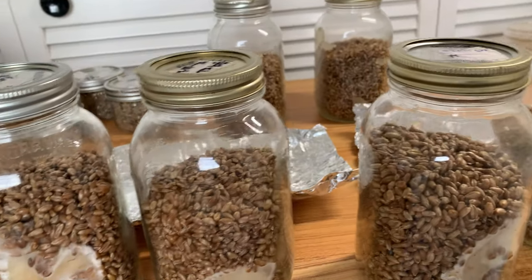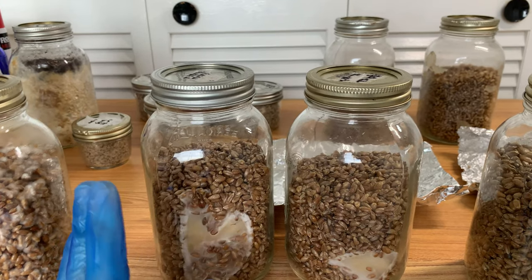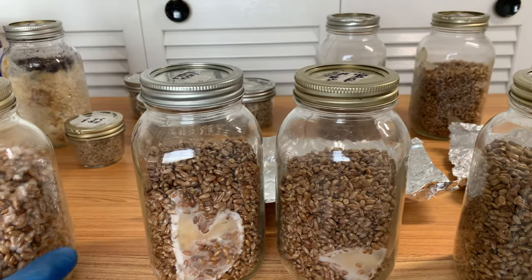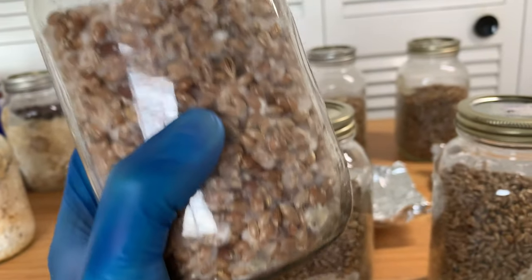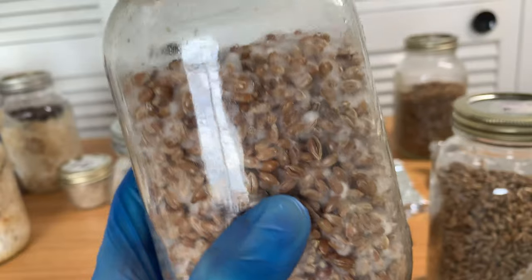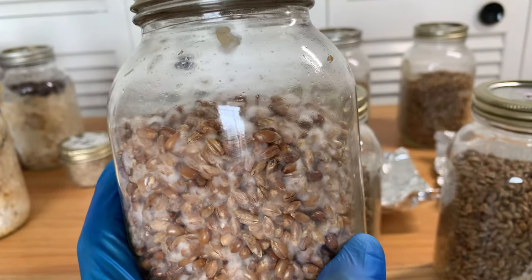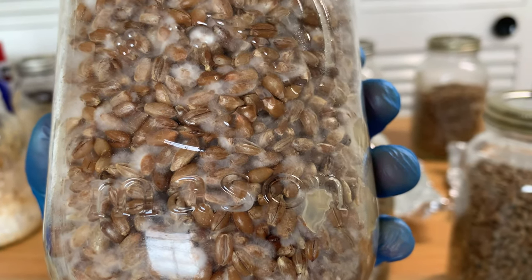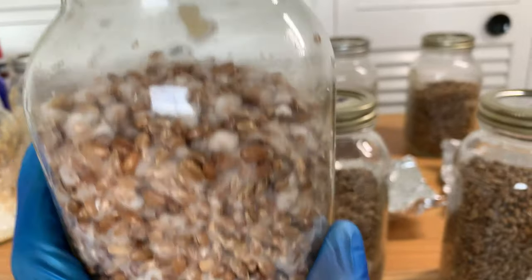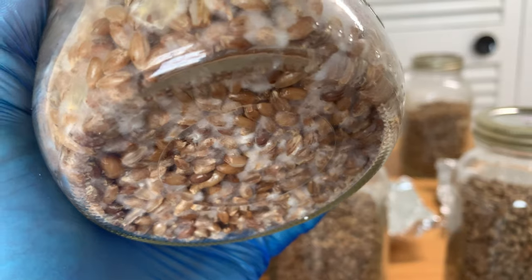So I'd shake it up pretty quick first, right? And then I would wait maybe 2-3 days and then shake it again. Look at how fast this is, guys. With the liquid inoculant, for some reason, maybe I put too much, it took longer to show growth than with just using a straight agar wedge. So I believe it might've been even faster if I used just an agar wedge. But I'll probably use less water next time for liquid inoculant.